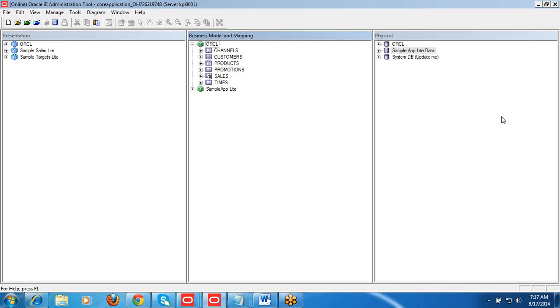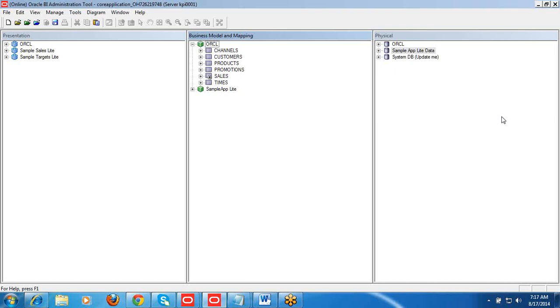So this process is quite lengthy. You need to first work offline, then check the consistency of the RPD for any errors, and only then can you upload the RPD to the Oracle BI server. After uploading the RPD to the BI server, you need to restart all the services.